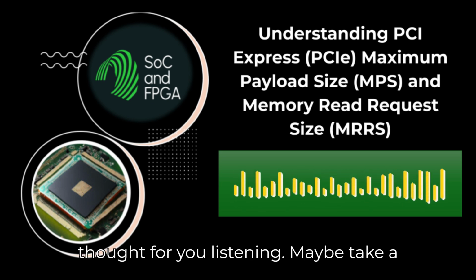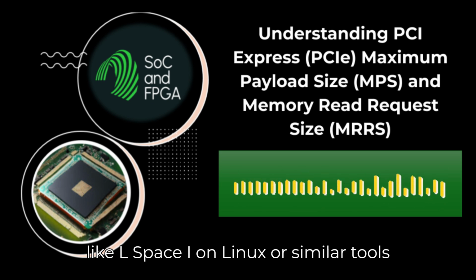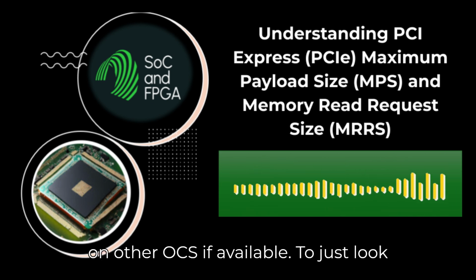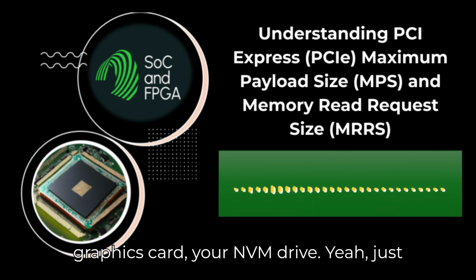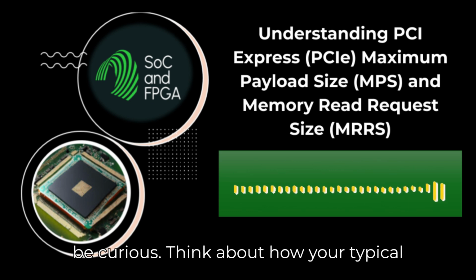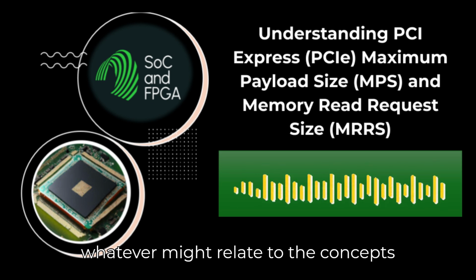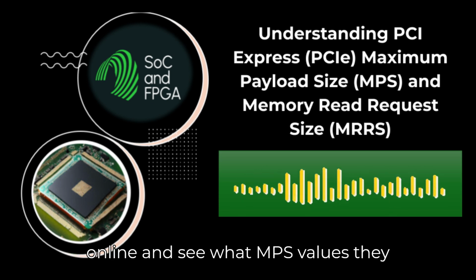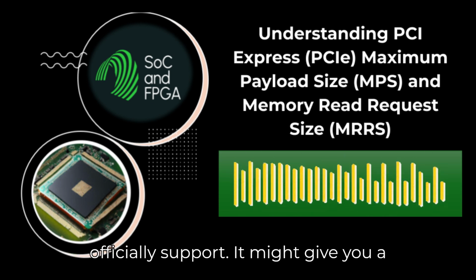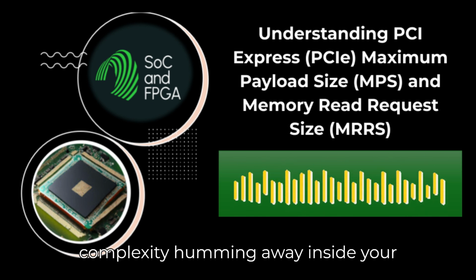So here's a final thought for you listening. Maybe take a moment sometime, see if you can use tools like lspci on Linux or similar tools on other OSes, if available, to just look at the MPS and MRRS settings for key components in your own computer, your graphics card, your NVMe drive. Yeah, just be curious. Think about how your typical usage, gaming, video editing, coding, whatever, might relate to the concepts we've talked about. You could even look up the specs for your motherboard or GPU online and see what MPS values they officially support. It might give you a whole new appreciation for the hidden complexity humming away inside your machine.